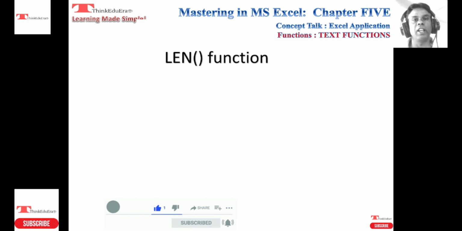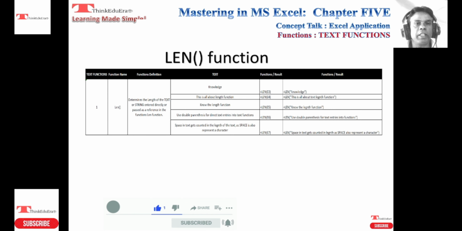Okay, so let's begin with the LEN function. LEN is nothing but a short form of length, and all of you know what we mean by length. So this function basically calculates the length of the text in a cell. To be precise, I would say it works on a cell. It will calculate the length of a text or a string which is referenced by this function, or if you are directly passing the values to this function. Okay, let's just see this.